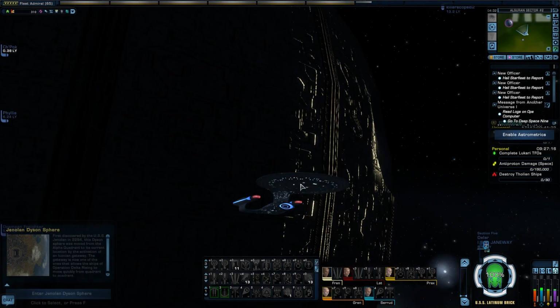Again, we are in the Delta Quadrant. We are right next to the Dyson Sphere that was teleported or transported all the way to the Delta Quadrant. So that's a storyline here. I do find it very cool in some aspects. I would like to change some aspects of some things, but again, this is the universe you're in.